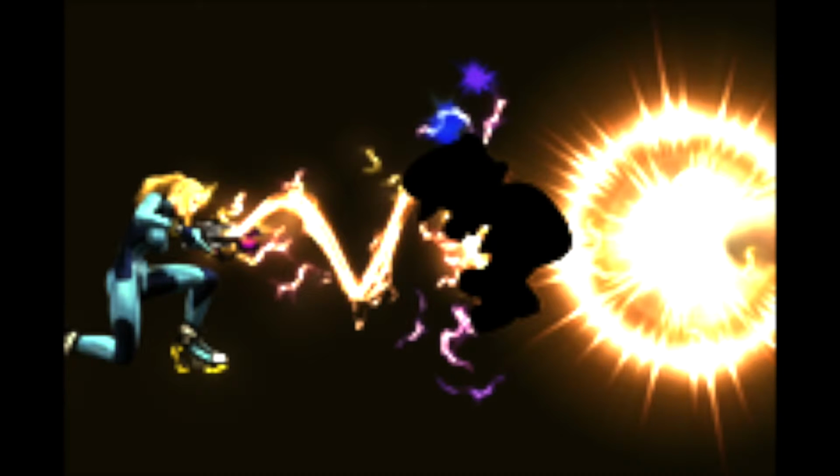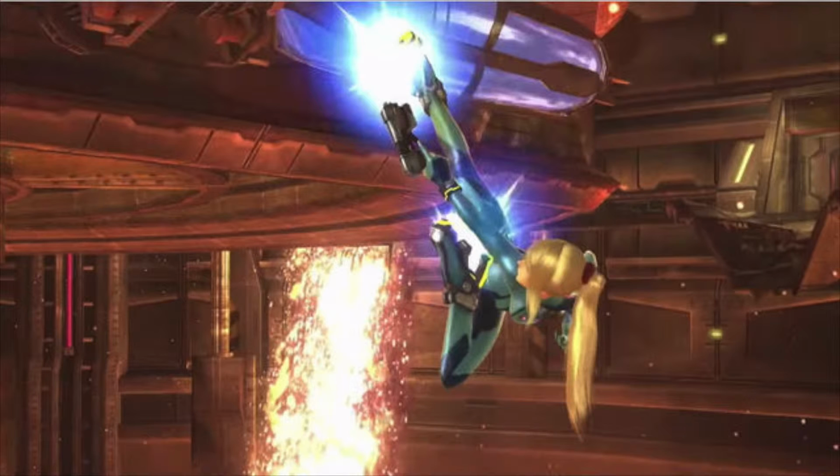Her default up special is called Boost Kick. She propels herself up with jets in her boots, and it's a good recovery move, and it's also pretty strong, so it's a very good KOing move. It's extremely powerful and versatile. It's one of my favorite of her moves. Me too.